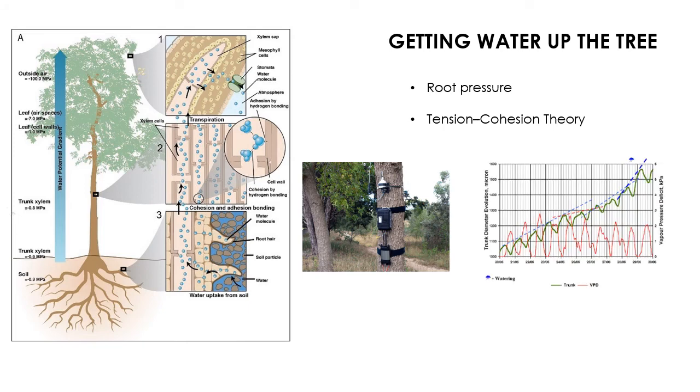And you can see that during the day, so here the trunk is the green line here, and you can see how the diameter is wider at night and then narrower during the day, and wider at night and narrower during the day as the trunk is growing. And that's because that suction is really immense and actually sucks the tree, it decreases the diameter of the tree.